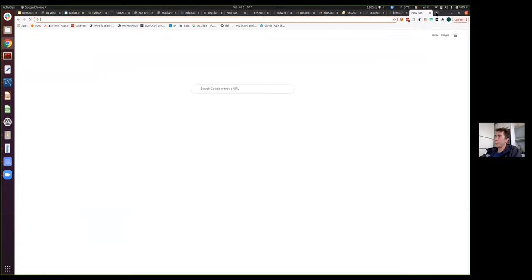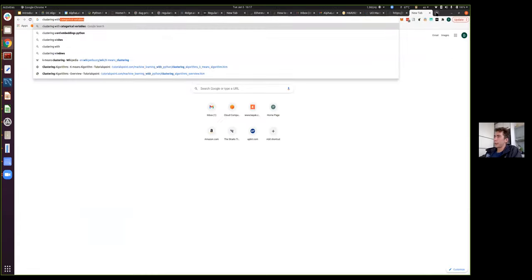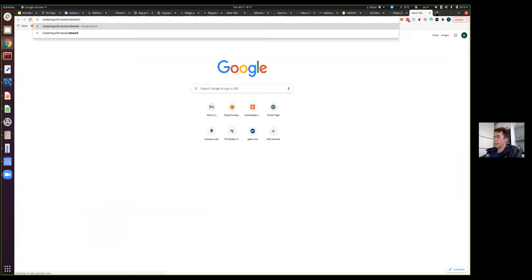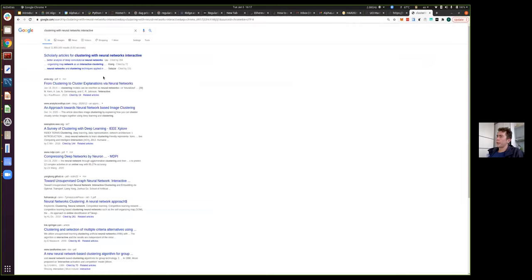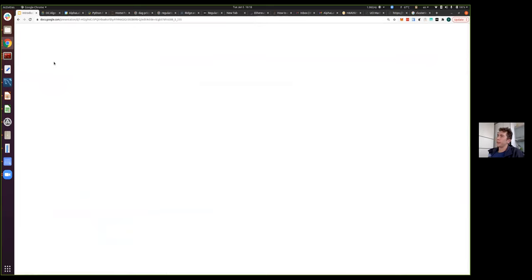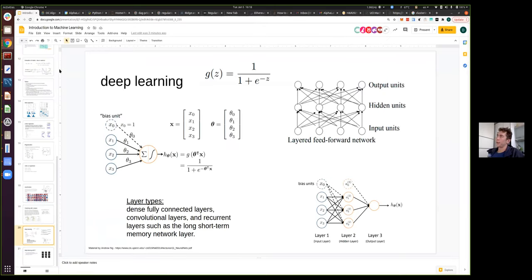Actually, maybe you can find one. There's one I remember, clustering with neural networks, maybe dynamic interactive. This is an example where you can choose different, no, I don't think you can find it. But you can essentially choose different parameters and see how it affected, and we'll train it dynamically in your browser. I'll add it to the presentation.